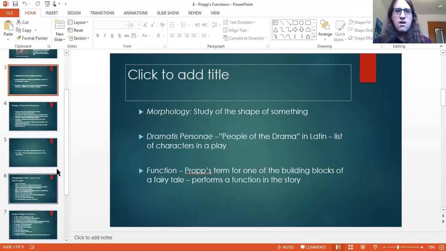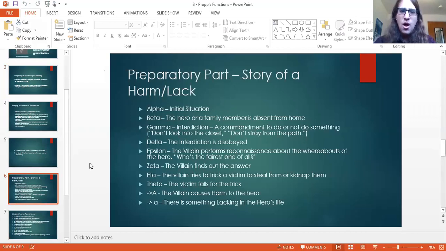So the preparatory part, the different steps we can do here. We don't have to have every step, but we can look and see if any of these are involved. Propp's very first entry on his list, he says, is technically not a function. This is the initial situation. And so the initial situation would be something like, Shrek is an ogre who lives in a swamp. That would be the very beginning of the story before anything, even prologue things, happen.